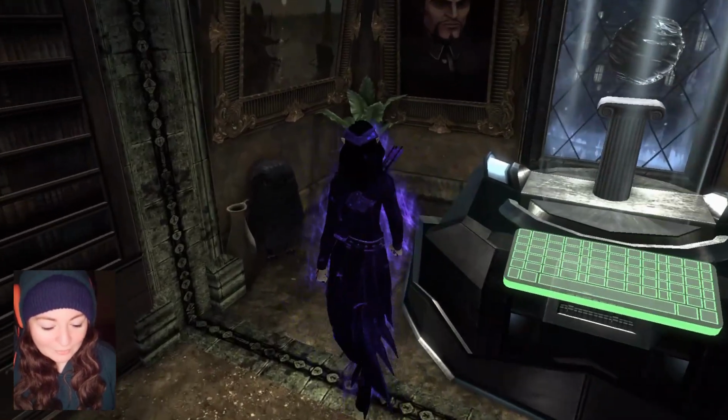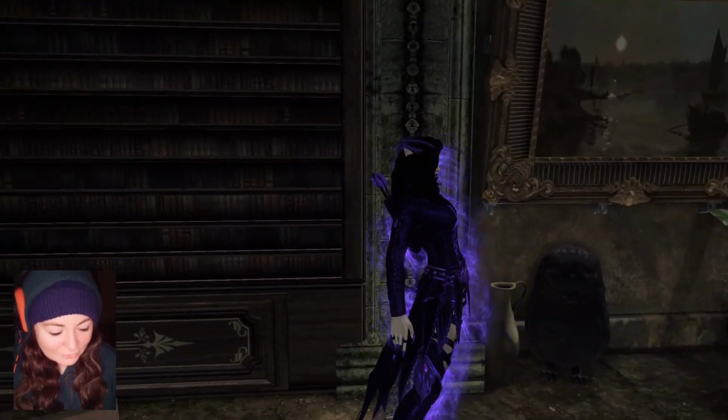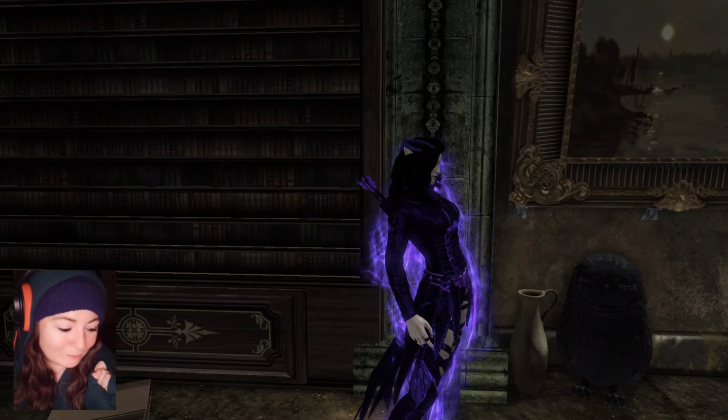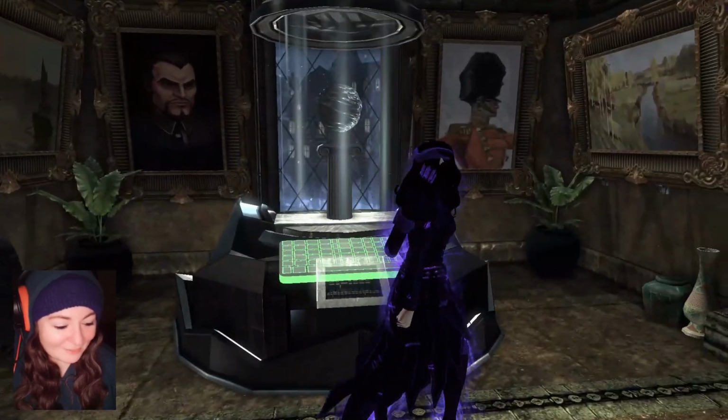Okay, is that the owl? I feel like that's the little owl statue. It's very dark, isn't it? Oh, yeah, it's the little owl. I think that thing is so adorable. Is it meant to be creepy? Because I kind of like him. He's too cute. All right, then I'm going to turn around.